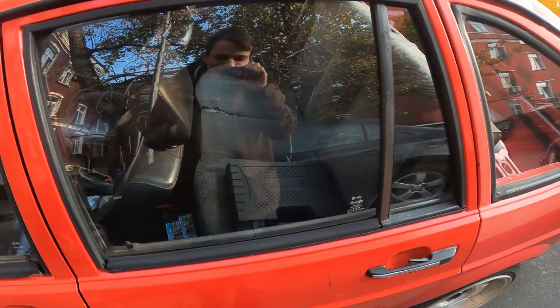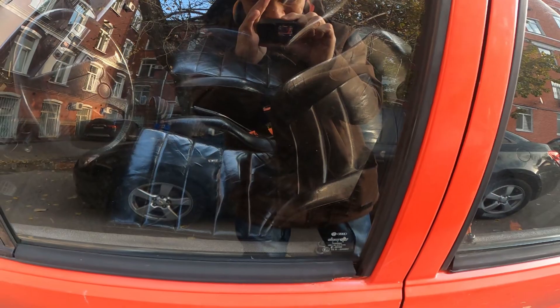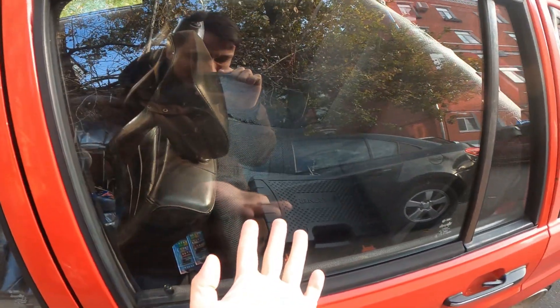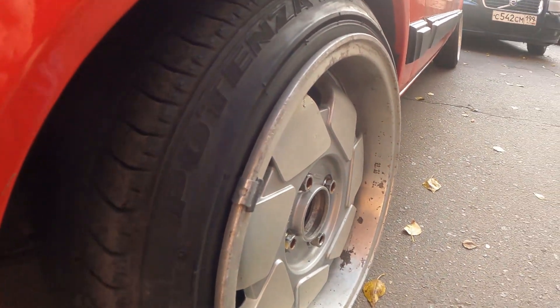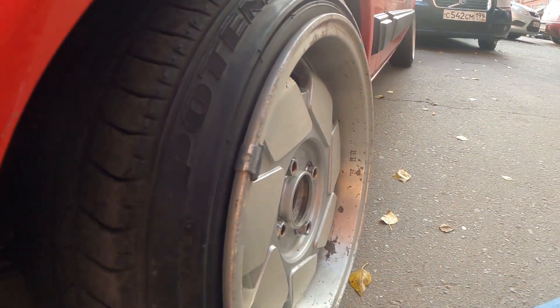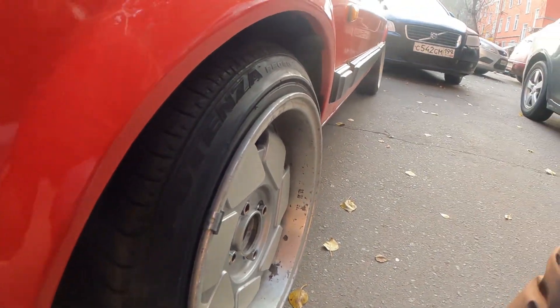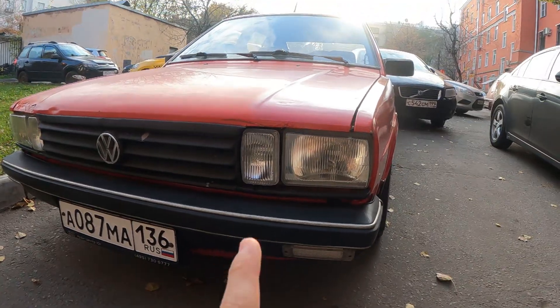And the 'super leggera' trunk — which in Italian means super light. I can assume that the back seats are not original, or the front ones, probably not original because they are different — leather and not leather. Check out the tires: they are more narrow than the rims, so it has a special angle because of the too-high pressure, I think. The front lights are divided into two separate pieces.